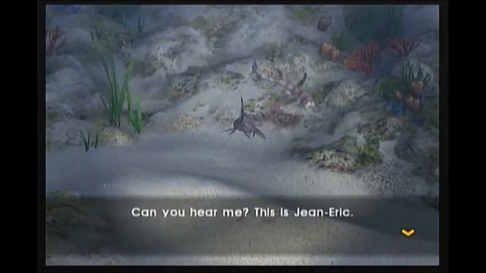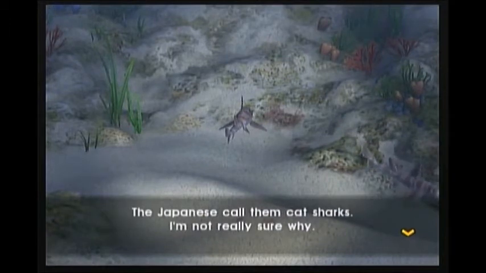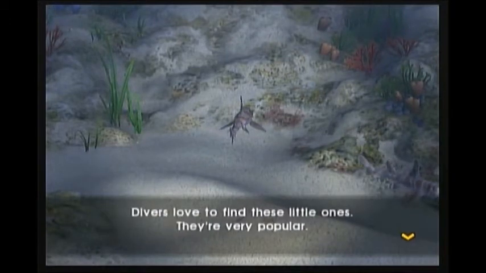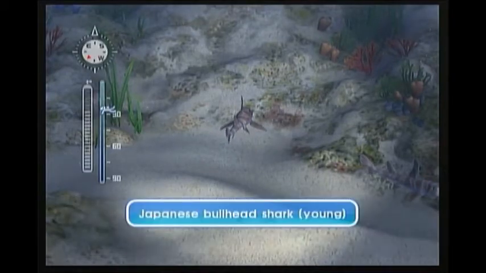Can you hear me? This is John Eric. This is a baby Japanese bullhead shark not long after hatching. The Japanese call them cat sharks. Divers love to find these little ones. They're very popular. The adult sharks are not quite so popular, though. Haha, because they're sharks. Anyway.